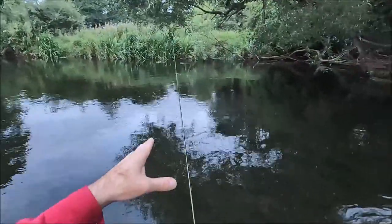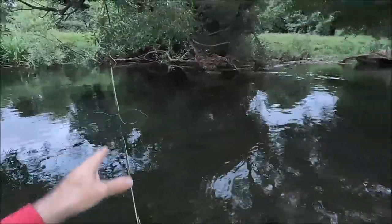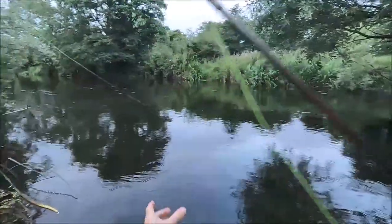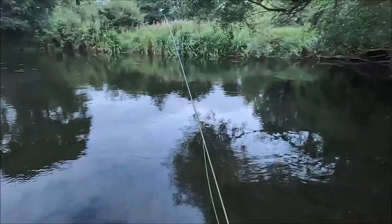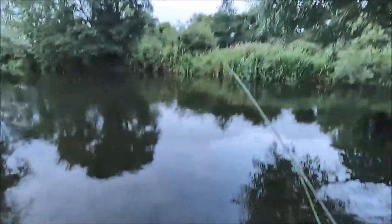Now it's traveling properly now. It's at this, see, it's speeding up. When it speeds up like that, all it does is let them know that you're fishing them. They know that it's not natural, so they stop rising straight away. That's drag, the biggest problem for the dry fly fisher.